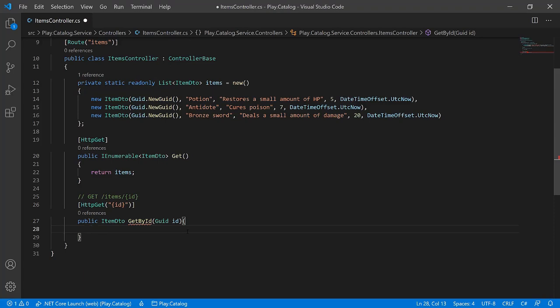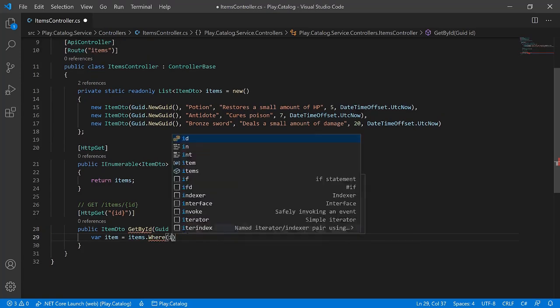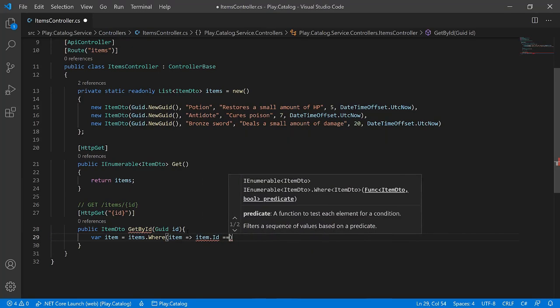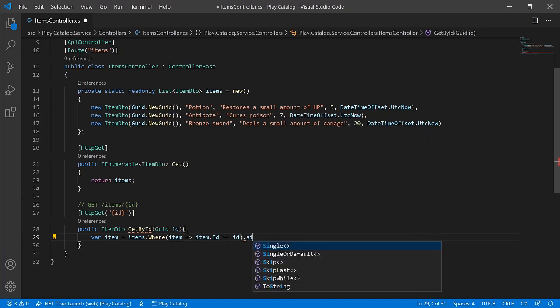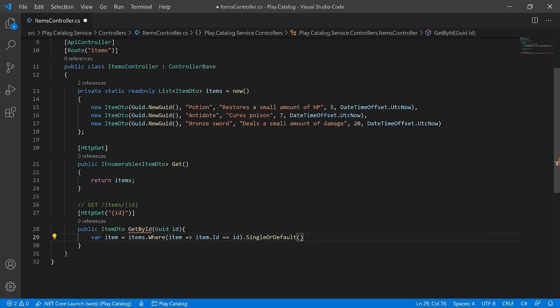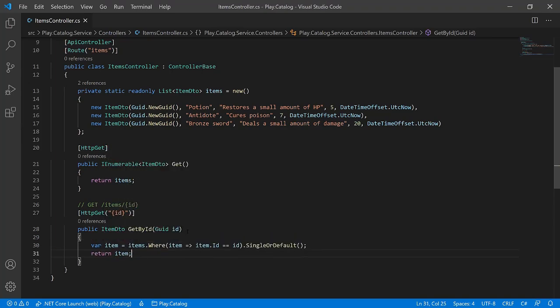And so to do this, the only thing that we have to do is just find the correct item in our list. So we'll say var item equals items where, and for this I'll need using System.Linq. So for each item, we will do item.Id should match the ID that we got in the parameter. And then we will say SingleOrDefault, so let's find the only item that should match with that ID, get that one. Otherwise, with SingleOrDefault, we can either get the item or just return null in this case. And then we return that item. Okay, so that's what we need for our get routes.